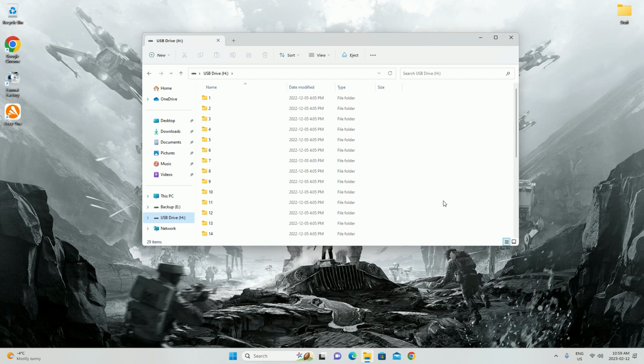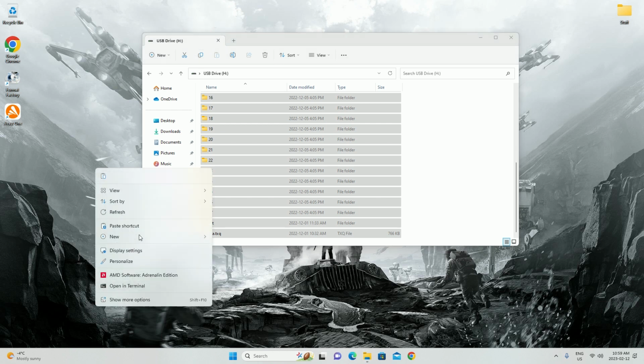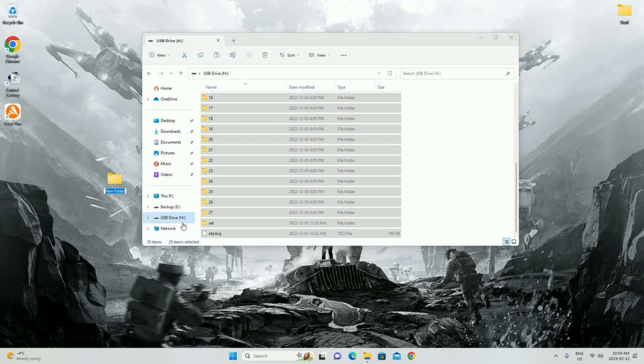The first thing that you're going to want to do after inserting your microSD card is make a backup of all the files. So I'm going to select everything, copy, and I'll just put a folder on the desktop. And we'll call it SN Pixel V4 Original Files.